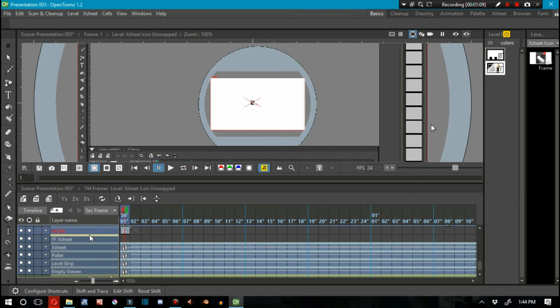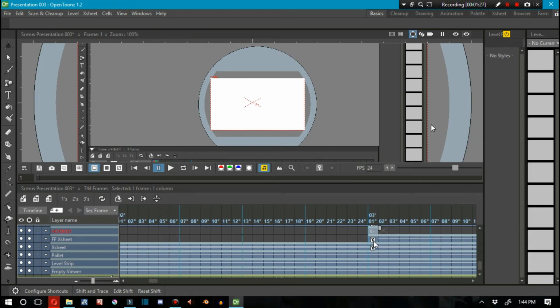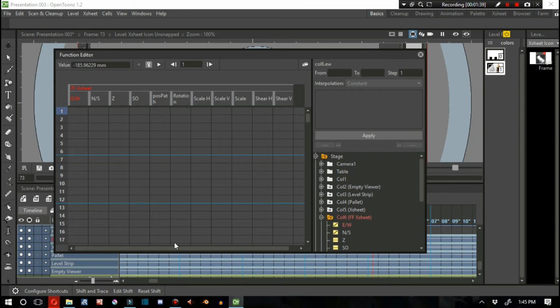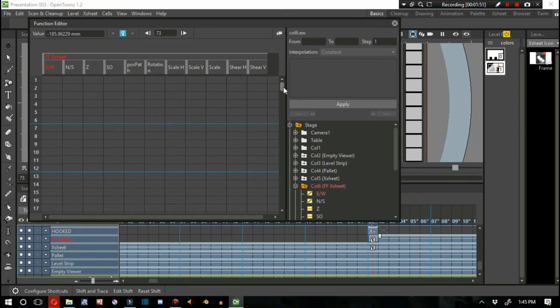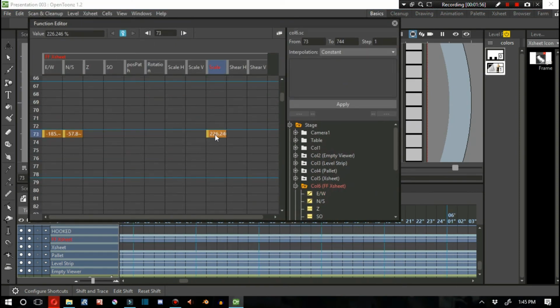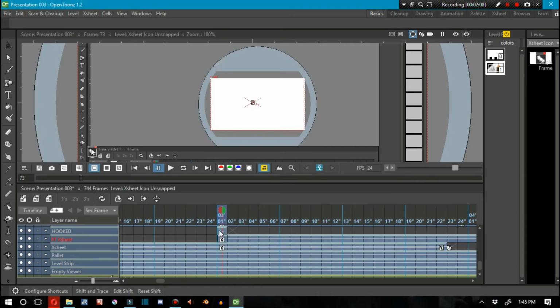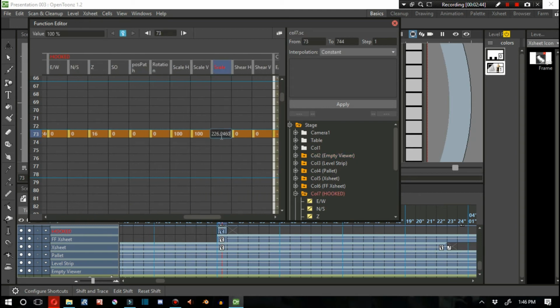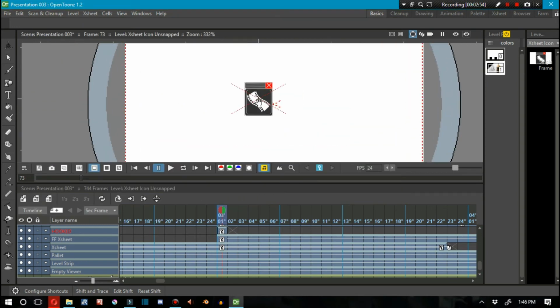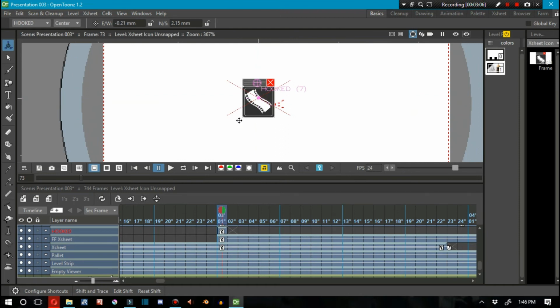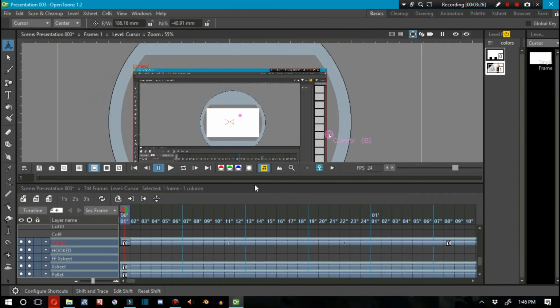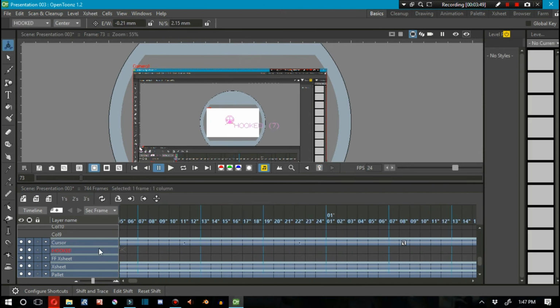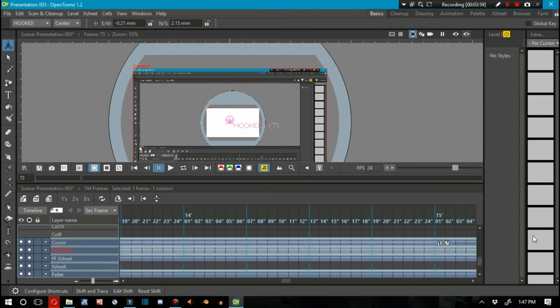Now remember, I slightly scaled up the original free-floating icon level. So I went into the function editor and I got the scaling information from the original free-floating icon, and then I pasted it into the scaling information on the hooked level. I then moved the center on the hooked level with the Animate tool. With the hooked level, I moved the frame and keyframe over to the beginning of the animation. Then I exposed the hooked frame for the full extent of the animation.